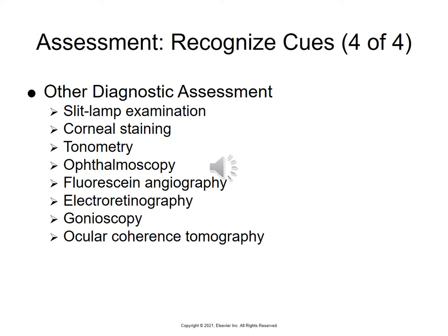All right, let's look on page 938 at figure 42.13. This is someone using the ophthalmoscope. Again, I'm sure you've all had this done at some point in your life. And then if you look at table 42.3, this shows you the structures assessed by direct ophthalmoscopy. So it just goes through all of the things that can be detected. And typically the bedside nurse is not usually doing the ophthalmoscope. However, if you ever need to, you'll know what you're looking for. Now, the fluorescein angiography shows the circulation in the eye. You know the eye is rich with blood vessels.